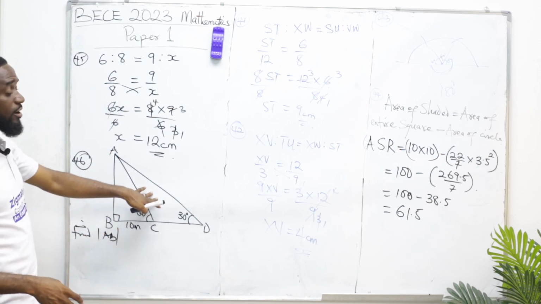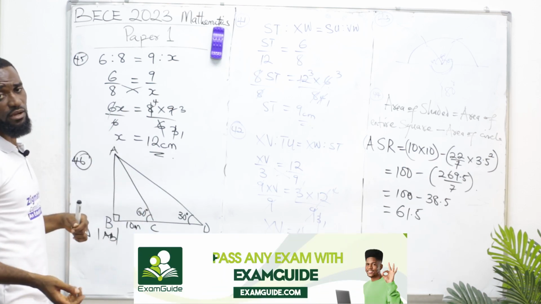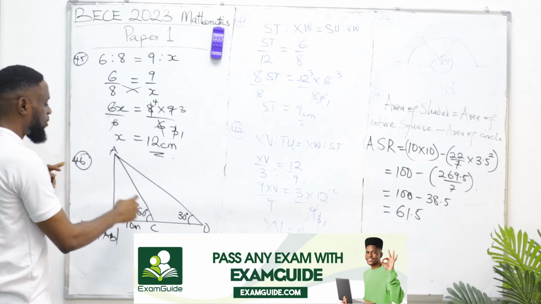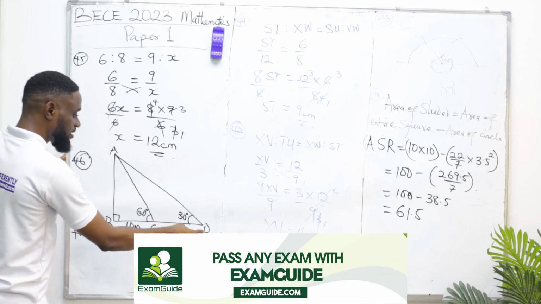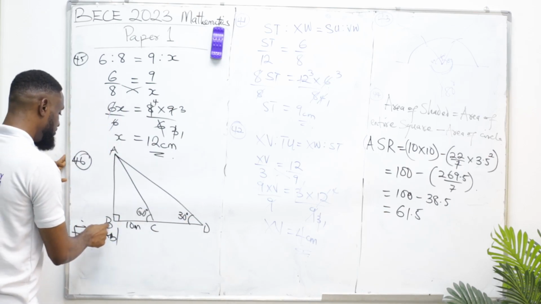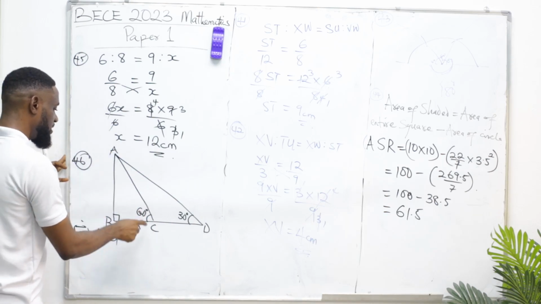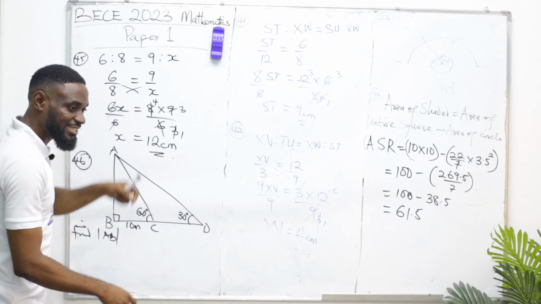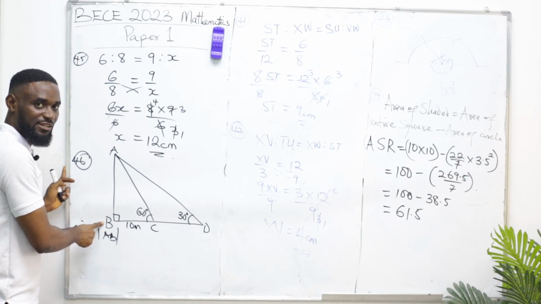Now, if you look at this figure, we have like 2 or even 3 triangles here. We have the bigger triangle which houses all of them, one. Then we have angle ABD first. Then we have angle ABC. Then we have angle ACD. Do you understand the point now? All right, so now they're asking us to find the length of AB, right? The length of AB.